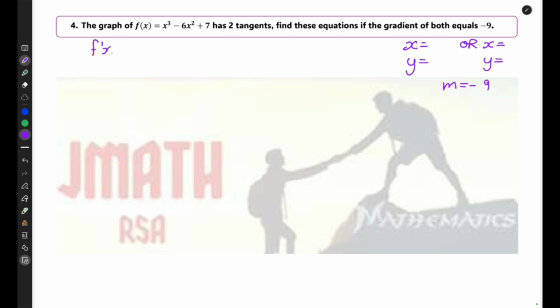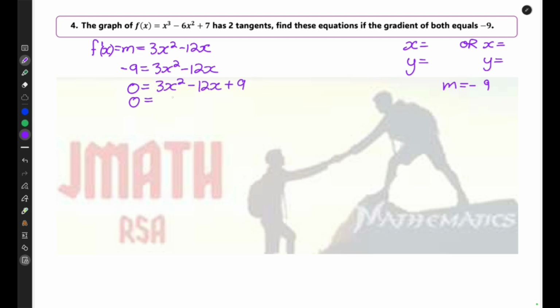So the first derivative of x, which would be equal to m, is then equal to 3x squared minus 12x. The 7 doesn't have an x, so it's not part of the derivative. Now I know I'm going to put this equal to -9, and then this thing is going to be a trinomial that I can solve to get two x's. So I'm just going to take the 9 over, and then it is 3x squared minus 12x plus 9. I want to divide by 3 everywhere just to make my life easier, and that's x squared minus 4x plus 3, and therefore my grade 9 trinomial skills tells me this is x minus 3 and x minus 1. Okay, perfect. So now I have two x's. So therefore x is equal to 3 or x is equal to 1.